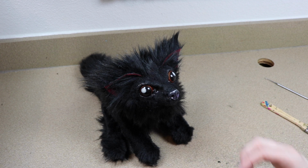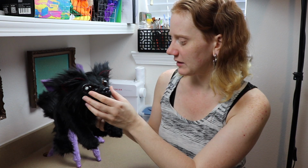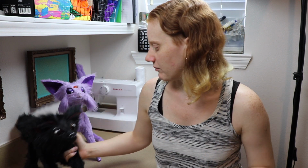Nothing too detailed. Okay guys, and that's pretty much how I tend to fur my faces. You can do it in different ways. You can do it a little bit slower and just do tiny tufts of fur if you want it to be longer in places. But this was just a way that I found was a lot easier to do and just a little bit quicker. And it looks basically fine, I think. I really like how it looks. I may mess around with how I do it in the future because I constantly want to learn how to change things up and make them look better. But this is currently how I fur my faces.